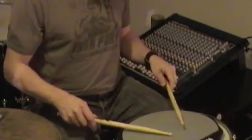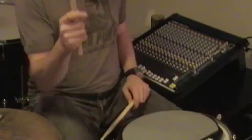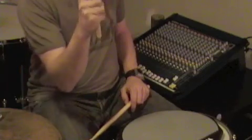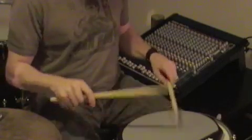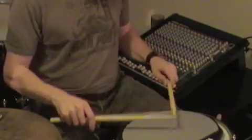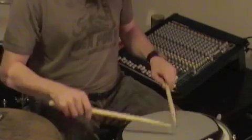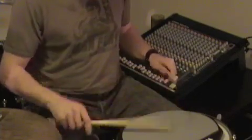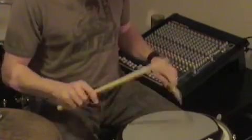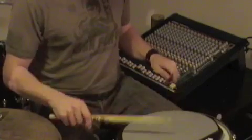Before we go into that, let's talk quickly about the double stroke. What I like to do with my double stroke roll is I actually like to pinch with my middle finger and the fulcrum point of the thumb and the index fingers. That gives me a little extra leverage when I'm playing the double strokes. And once we get a little faster, we're going to pump the arms a little bit. But for this medium tempo roll, even some of the slower tempos, I'm going to squeeze again with a slight pressure with the middle finger and a little pressure in the front.